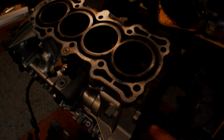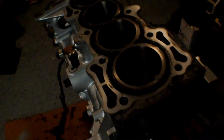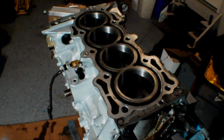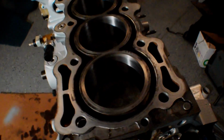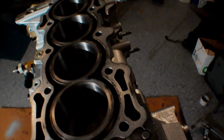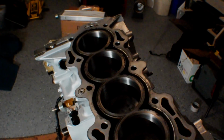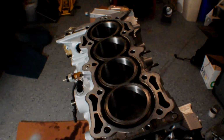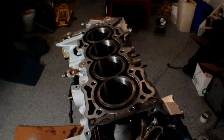I went through, blew out all of these holes in the block where the studs go, and that should be nice and clean now. I blew it out with an air gun. I cleaned off the surface, so I'm going to go ahead and Loctite those studs, send them in, and then we'll be ready to throw the head gasket on and ready to put the head on.